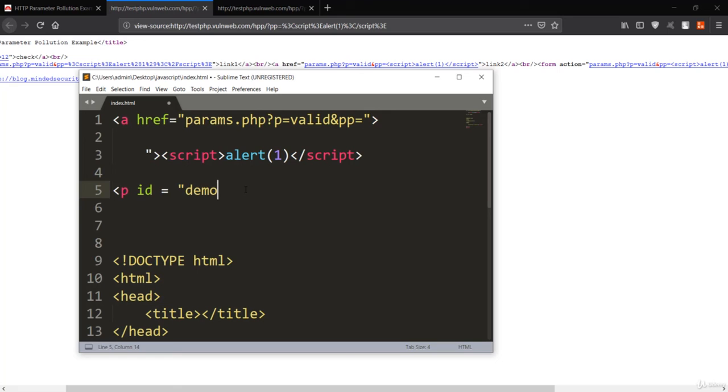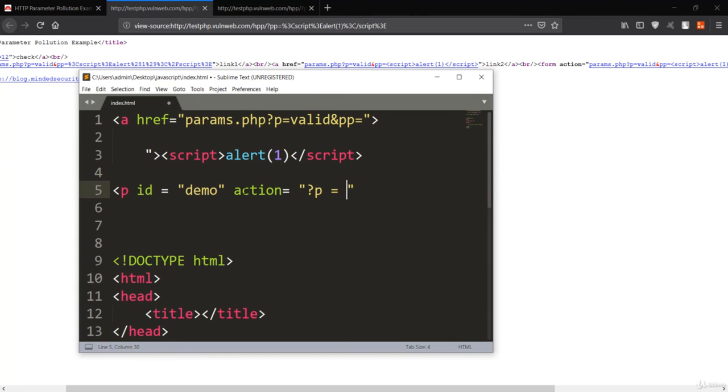Instead of href I can make anything over here, so I'll say something like actions, with a question mark and a parameter.